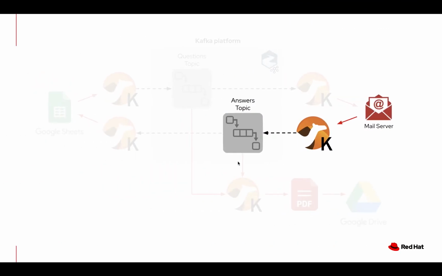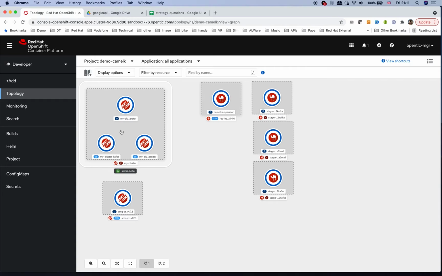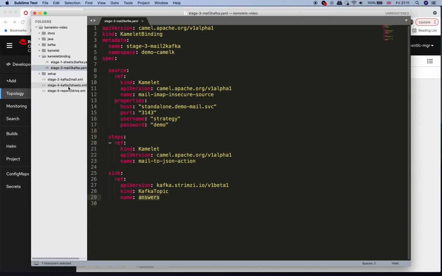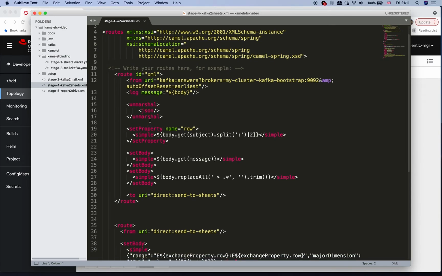And what I'd like to do as well is also deploy our fourth stage that will consume those events we just placed in the topic, and will extract some routing information, and then with that information it will know where in the spreadsheet to place those responses. So in this case, we need to implement some code, so we will just define a Camel K file. So if we look at that definition, this is the stage 4. One source file is enough. All we need to do is just define a couple of Camel routes.